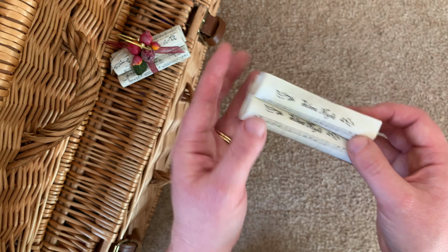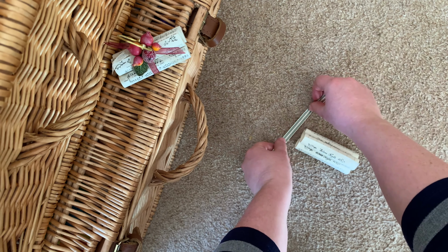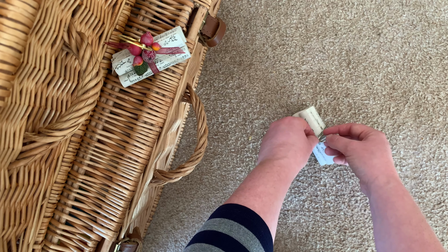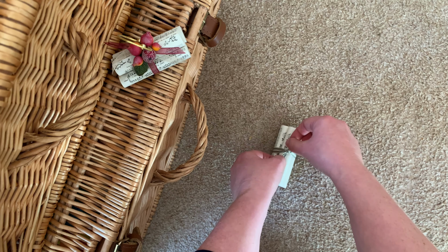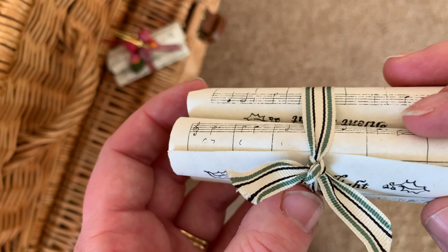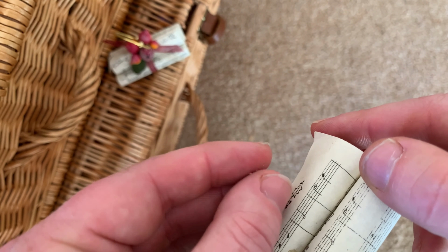So here you have your trio, and what you need to do now is bring in your ribbon. Now, it doesn't matter if you use loads of ribbon, you can cut the ends afterwards. So I usually put a double knot in here. And we can tidy up the beautiful edges at the end, though I think that's quite nice. There you go, can you see that? It's looking rather cute. See, I damaged the end by tying it, but I'm going to cut that.